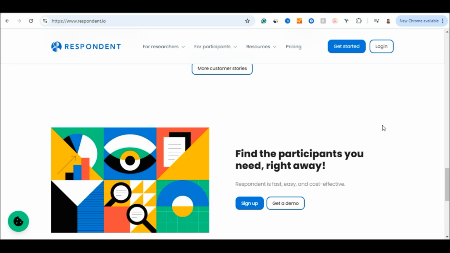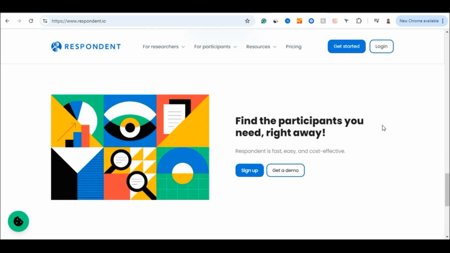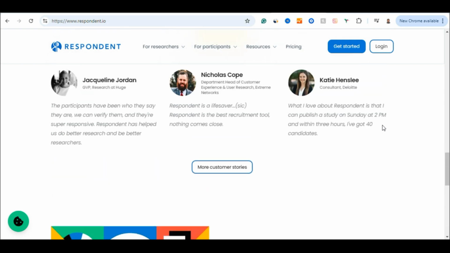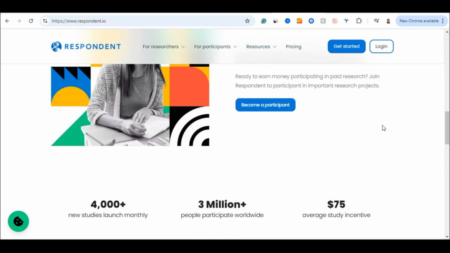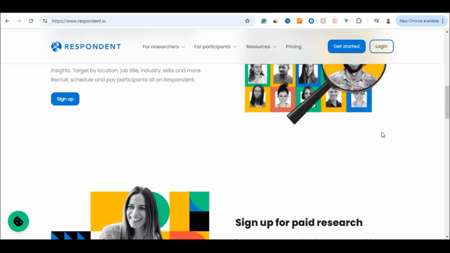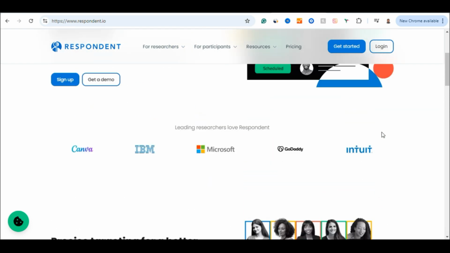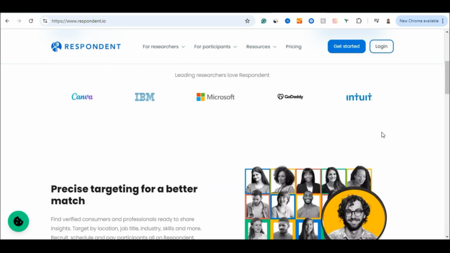When I started this program, the first amount I made was $5, and the money arrived in my account straight away. I completed the service within 2 days, and within 24 to 48 hours I received a message. They notified me that I had received money from Respondent.io, and they wired the money into my PayPal account. So when you want to join this program, make sure that you have a PayPal account. Once you have a PayPal account, you are good to go to start making money with this website.